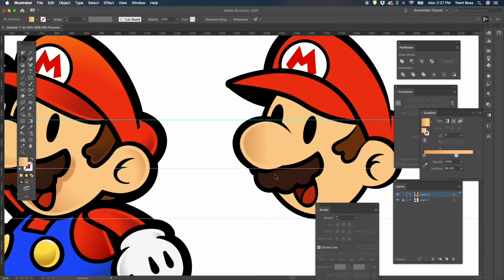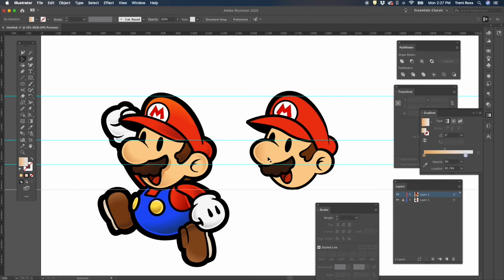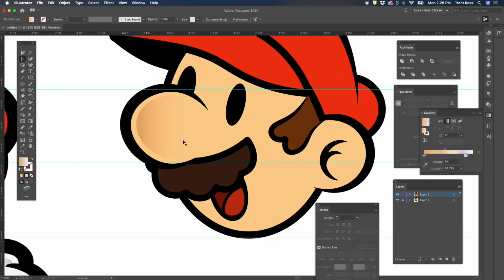Another thing that blends that down a little bit better is if I select this guy, and right here, of course that changed where that guy was at. I select right here and I say opacity 0. That way I don't get any harsh lines off of that corner right there. So yeah, now he's starting to get a little bit more shape to it, and we get a good shadow there.